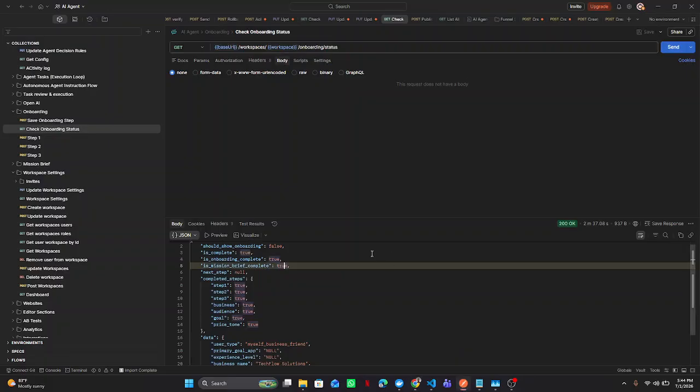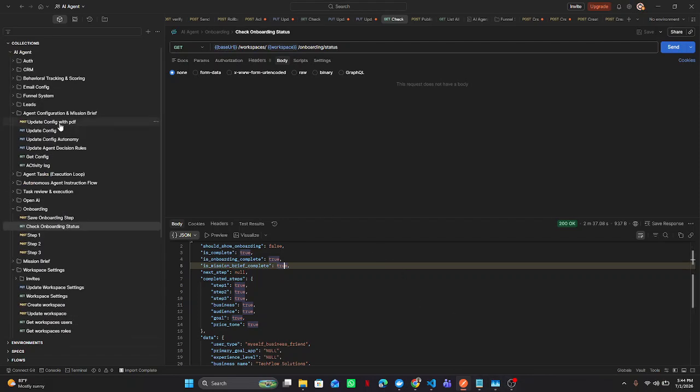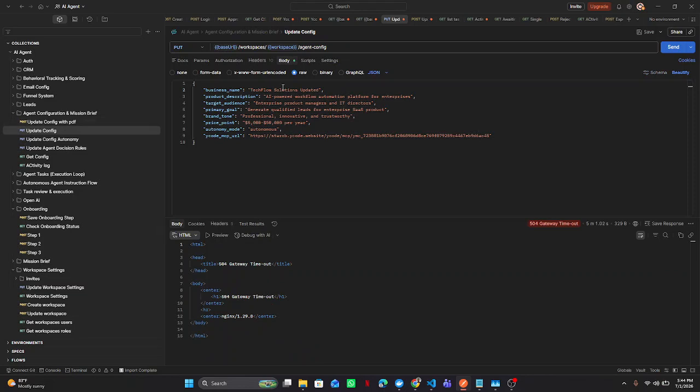And then if you want to update all these workspace settings, if I just send it, it will update the workspace settings.